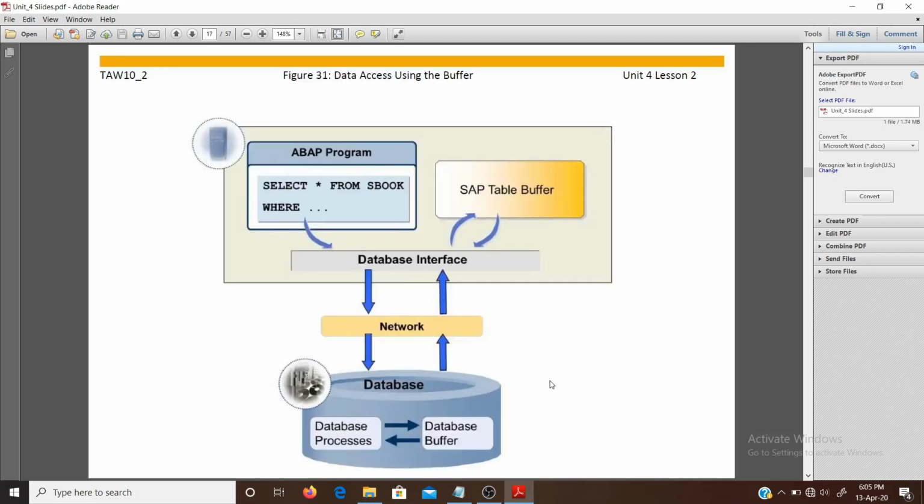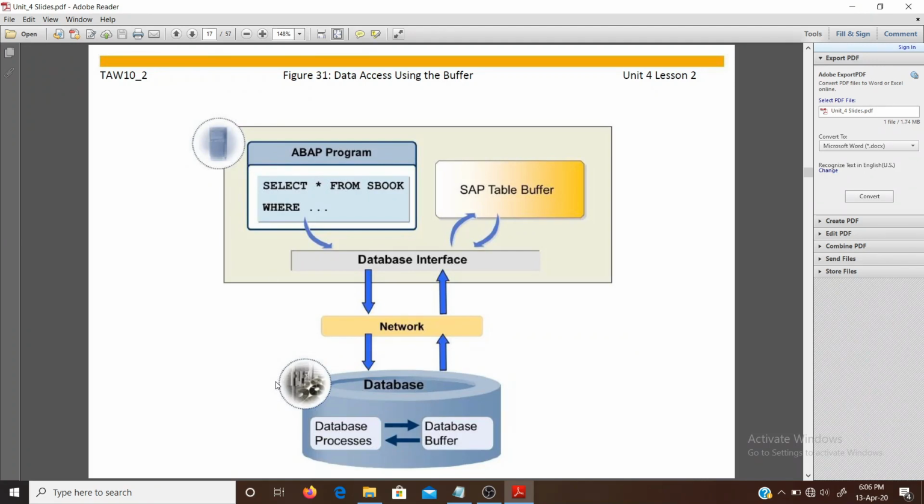Now starting with the next slides, you can see this is a procedure of accessing the data using the buffer. And this is also called table buffering. This table buffering increases the performance when the records of the table are read from the database. Generally, this buffer resides locally on the application server. This is an application server and this is our database server.